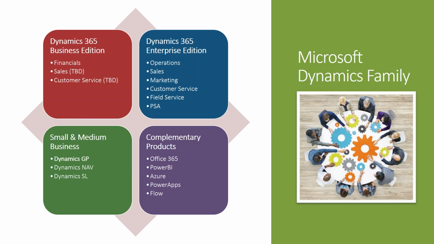So there's a business edition of Dynamics 365 which is entry level, designed for QuickBooks level companies. And then there's the Enterprise Edition, which is designed for large multinational organizations that competes with the SAPs and the Oracles of the world. So basically you have entry level and top level with Dynamics 365, but what's not part of Dynamics 365 is the small and medium business segment, which makes up the majority of companies in this country. So that's where we have Dynamics GP, Dynamics NAV, and Dynamics SL.